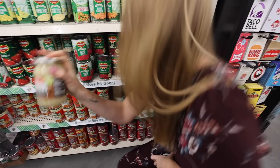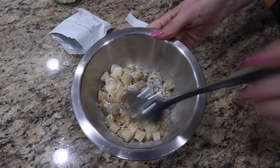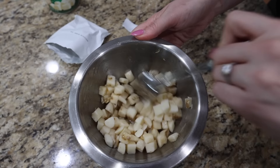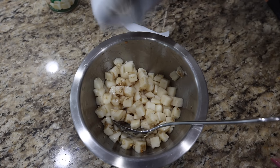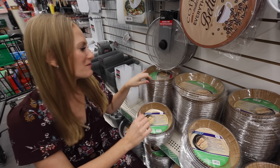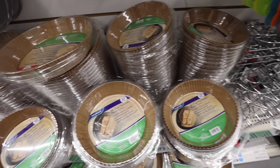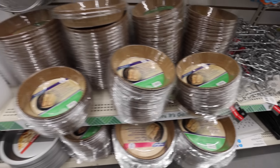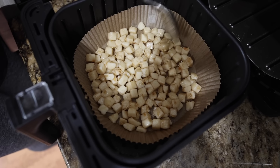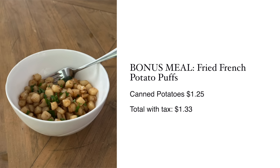This hack just might blow your mind. If you haven't had diced canned potatoes, you're missing out — these are fantastic. We're going to take some of that onion soup mix, mix it up with the potatoes, and cook this in the air fryer. You guys need to come and get these air fryer parchment papers — this is a really good deal, you get 15 of them for $1.25, and they come in all sizes. Canned potatoes are one of my secret easy treats. They're really great with your eggs in the morning, great for a snack too. I air fry these for about 12 to 15 minutes, and they are so good, especially with a dry soup mix.